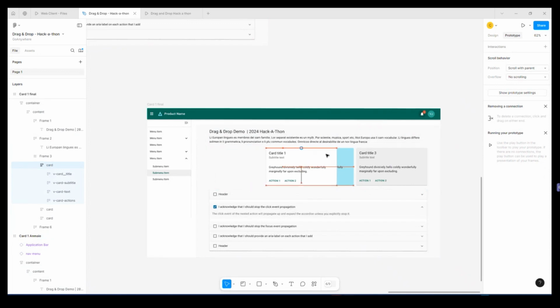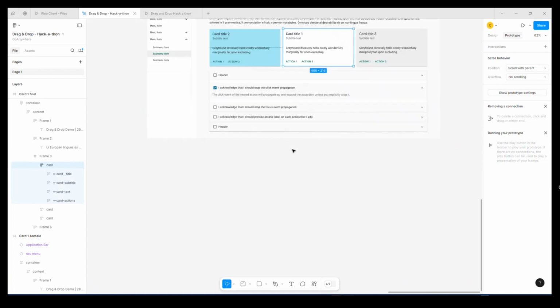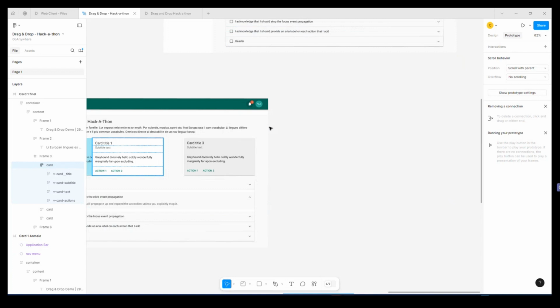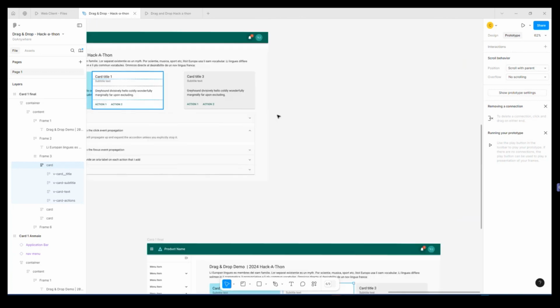Sorry, we need to have tile two in place. So we're going from card tile one to two.